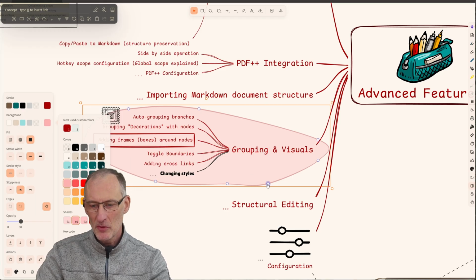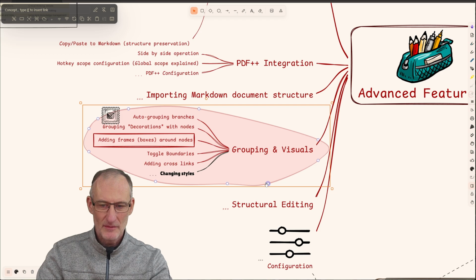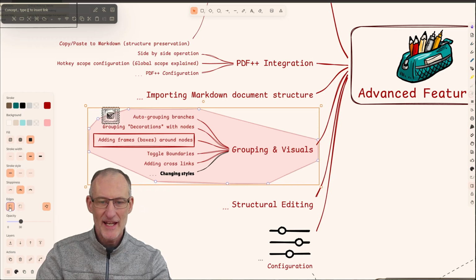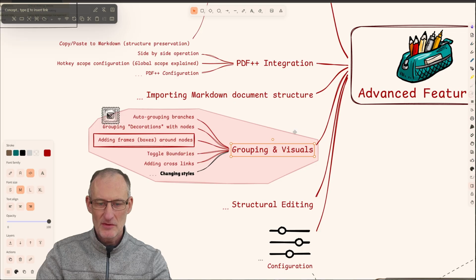You cannot change the points of the boundaries. So if I change the points, the next time the boundary updates, it will get the same shape. But I can change it from curvy to straight edges, and then it looks different. By the way, I can also do this with the style of the map.